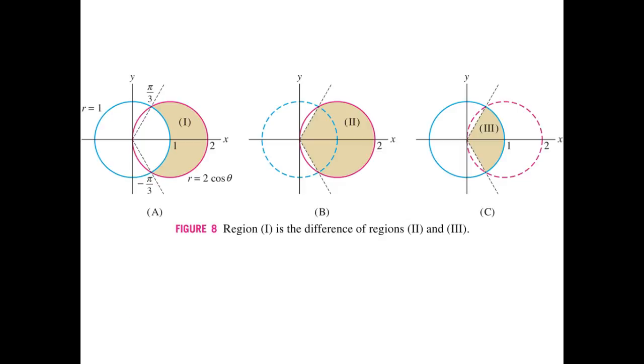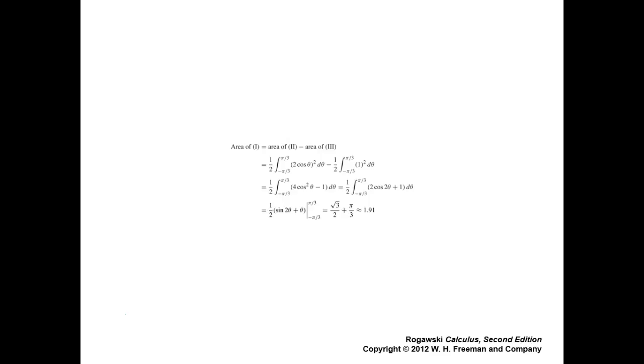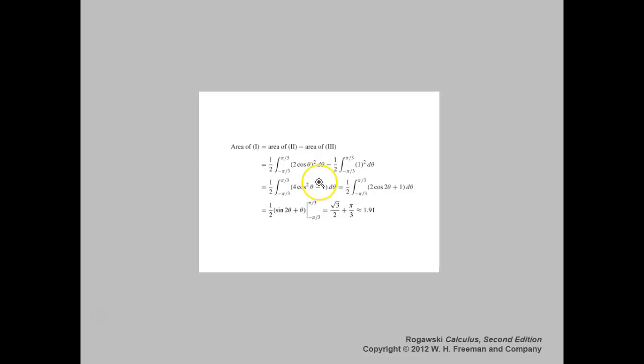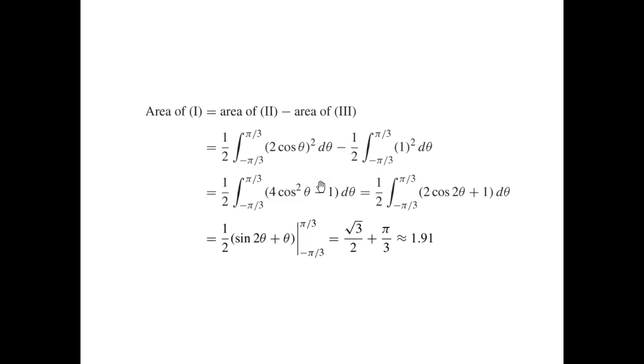So again, we're not doing this, you're not responsible for it, but in case you ever need it, here's how you approach. And this is what we just were looking at graphically, this is what it comes down to algebraically. The area of the thing you're looking for is area 2 minus area 3, and it's pretty straightforward there, I think. But not doing the example, so going on past that.